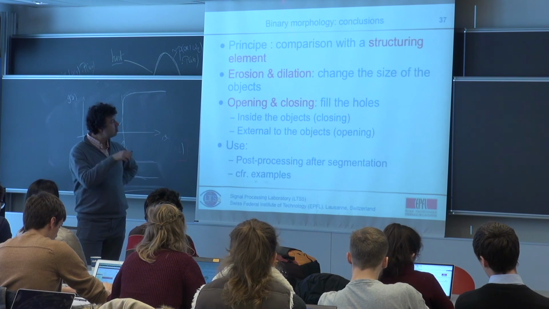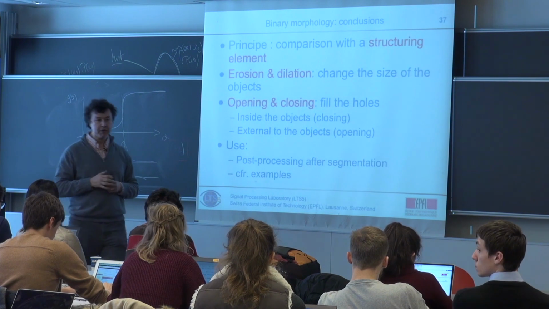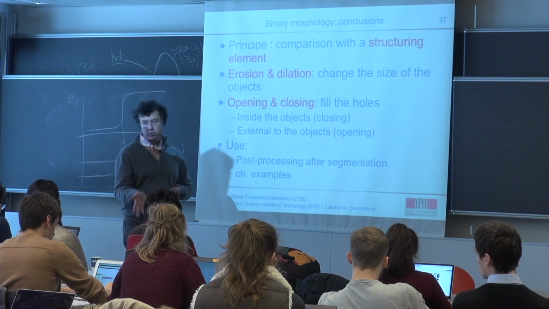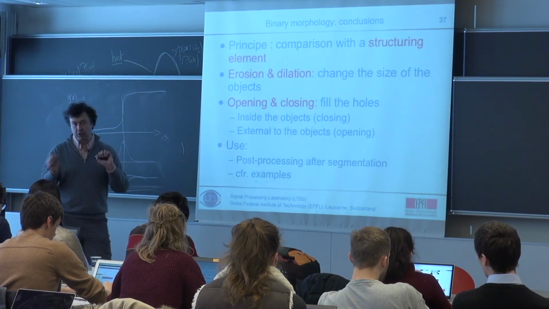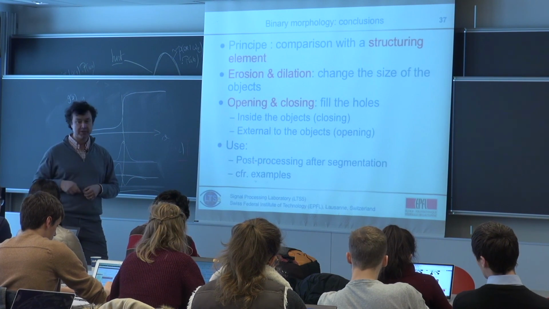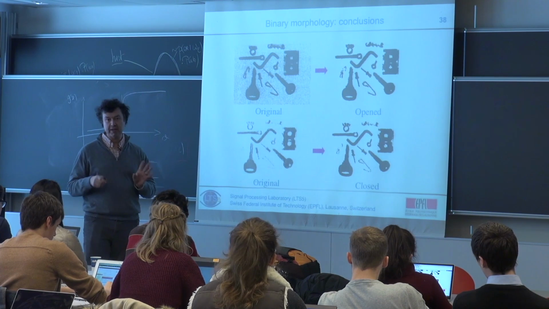Okay, so in conclusion, you have a series of very nice operators, and that's beauty. There are only 4: dilation, erosion, opening, closing, and that's what you have to remember. And it solves your problem of little holes and little islands in your image. So it's a very good post-processing. Just give you 2 examples, and then I would be done.